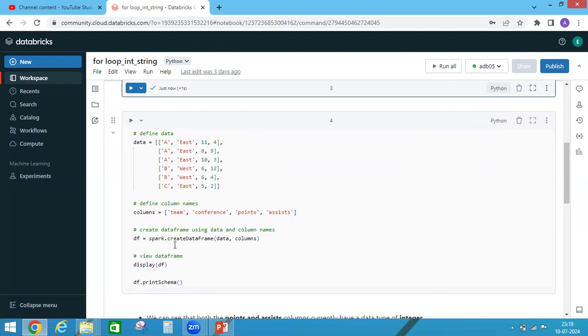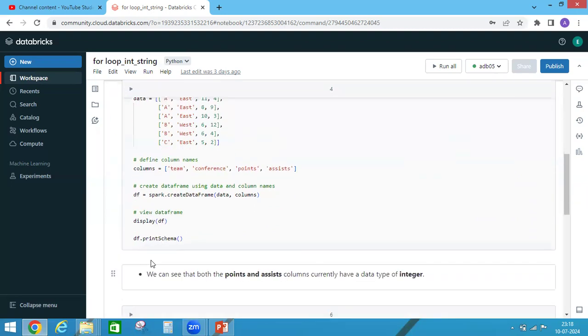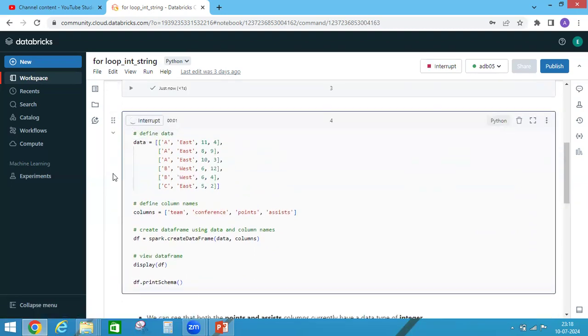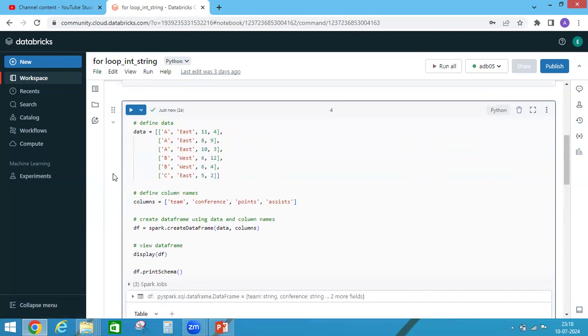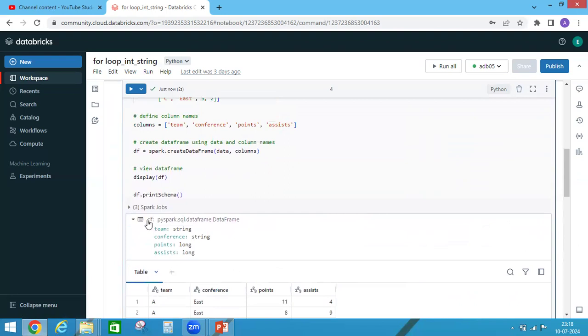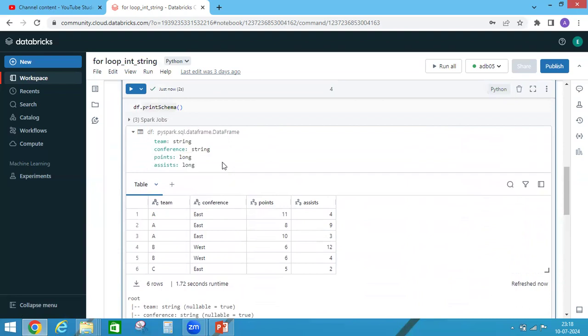I'm using createDataFrame and printing the schema. You can see the data types either here by expanding, or the second way, I gave printSchema. At the bottom here also you can see the schema of each column.